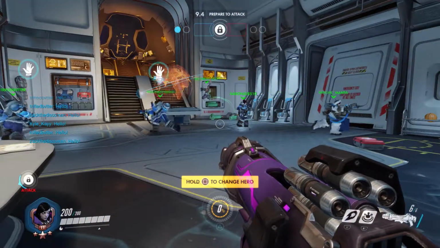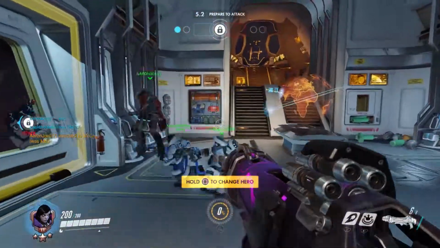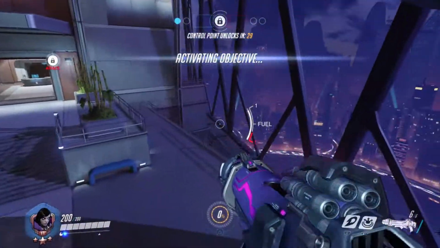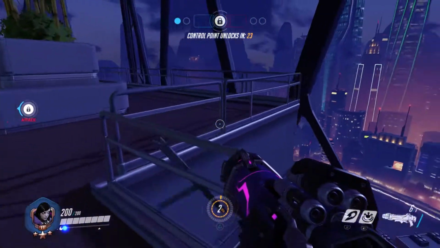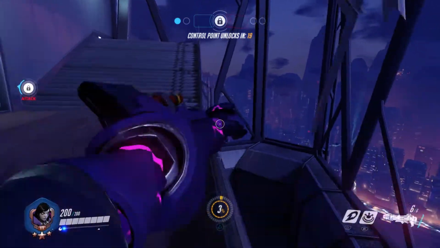Widowmaker of course can use her grappling hook ability to get back up, and Roadhog can hook you. Now, Zarya's shield is kind of annoying because she can use her shield and Pharah's pulse ability doesn't work around her, and Mei also if she jumps in her little igloo thing. I don't play Mei, so I don't know what it's called.